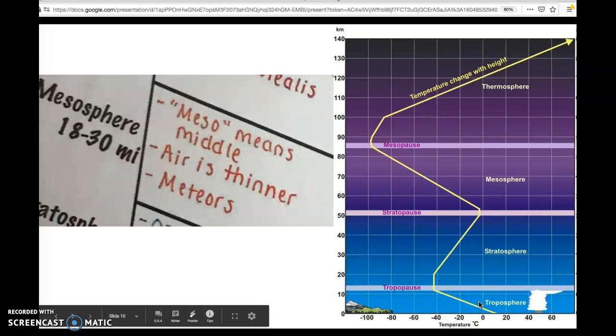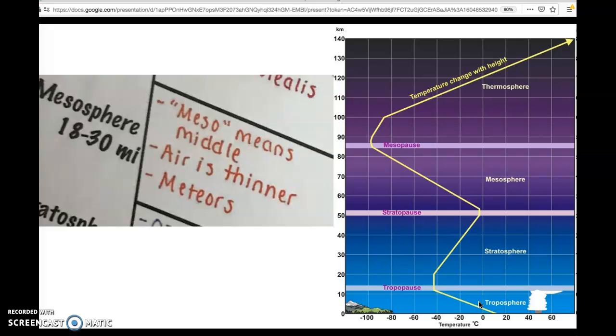Okay, here's our mesosphere. This is the next layer. It is found between 18 and 30 miles above the Earth's surface, though I said that's debatable by scientists. Some people say, and even our graph right here tells us, that it's further than that. It is 31 to 53 miles from the Earth's surface. Meso means middle, so this is kind of like the middle of our atmosphere we'd like to think of, even though we have 2 layers before it and only 1 to go above it, but that's okay.